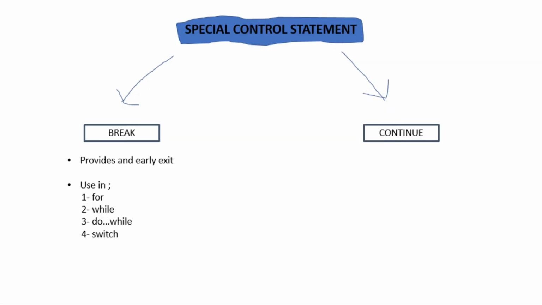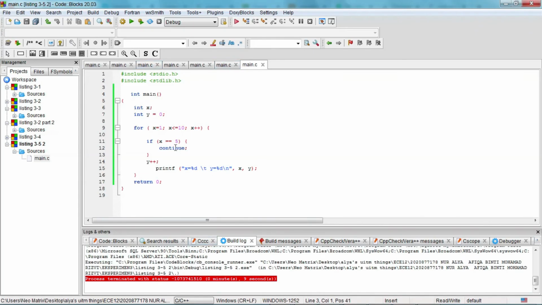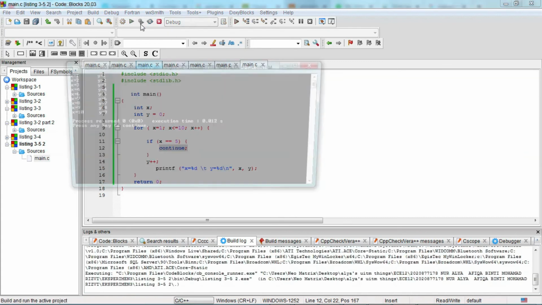Second is continue. Continue is used to stop the current iteration and jump on to the next iteration. Continue statement does not terminate the loop, but it goes to check the test condition in while and do while, and it updates the expression in for loops. Now, let's see how continue works. It checks whether x is equal to 5. If true, then we place continue here in the if block, which will make the control jump onto the test condition. Now let's see the result.